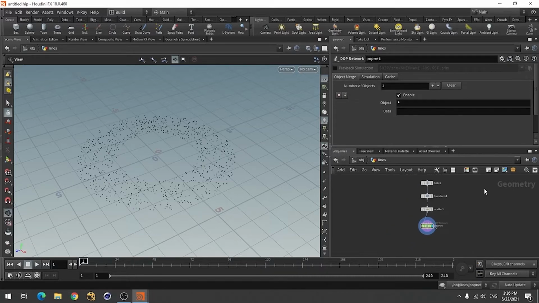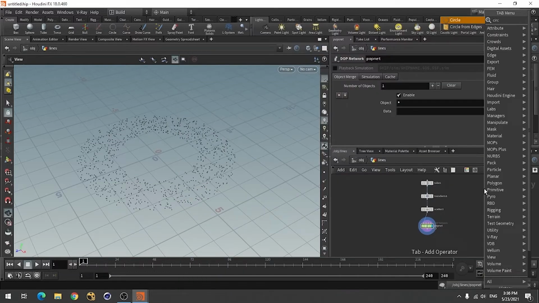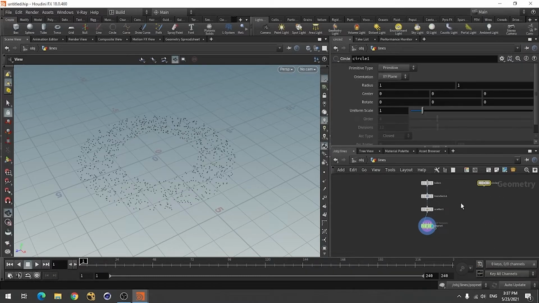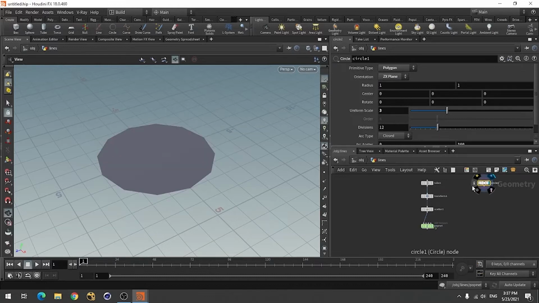So for this I am using this circle, and 1 is enough, scale 3 is enough, and let me go for polygon, and I'm just using XZ, so it will be like this.